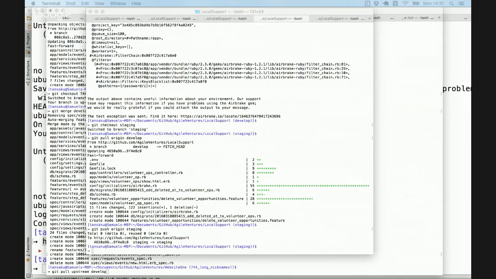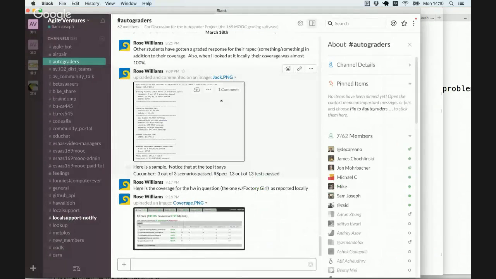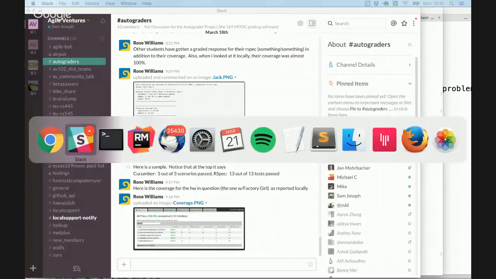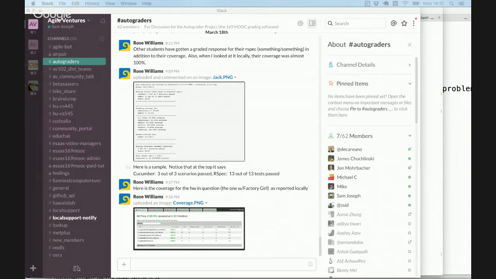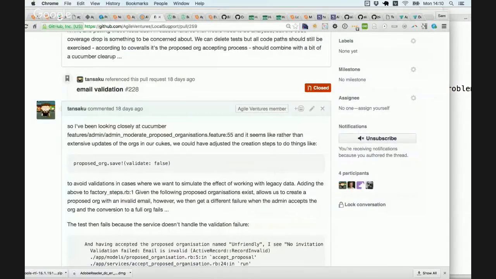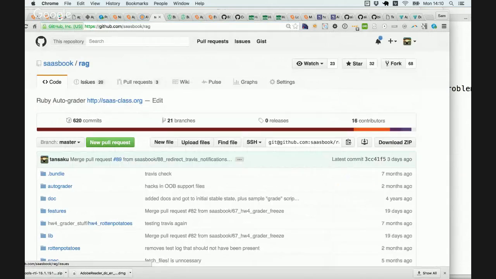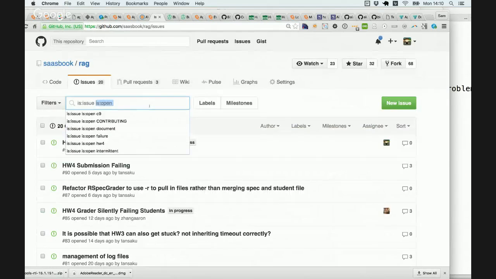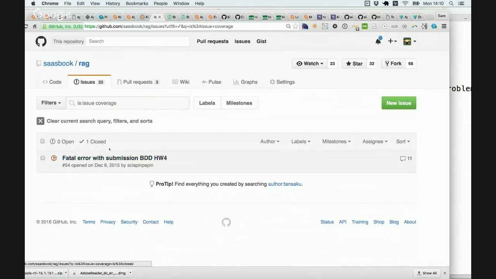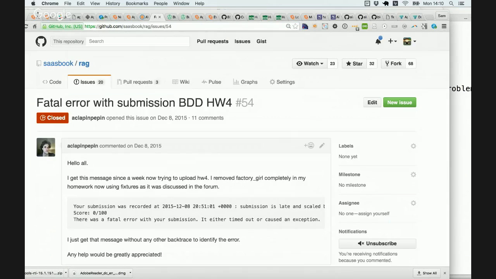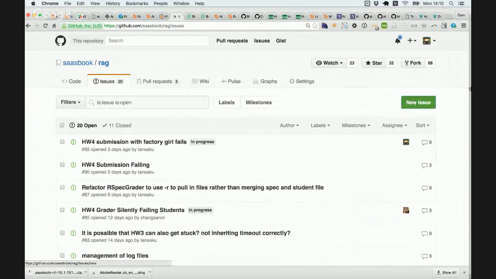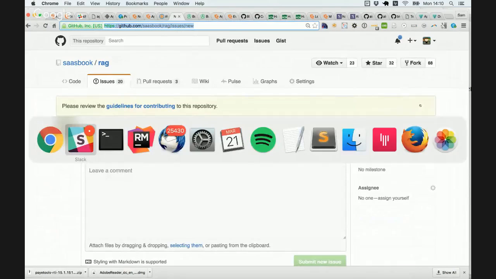What you could really do to help me here would be a huge favor. If you could just go through what she said in here and put them into, taking out the images or what have you, and just file them as bug reports on the actual RAG system. One of the things I meant to do this morning but didn't get to. So there we've got SARSbook RAG, and just checking for other existing issues on test. I don't think we've got anything on the test coverage stuff, maybe somebody else's previous issues. But if you could file the appropriate issues, that would be hugely helpful.